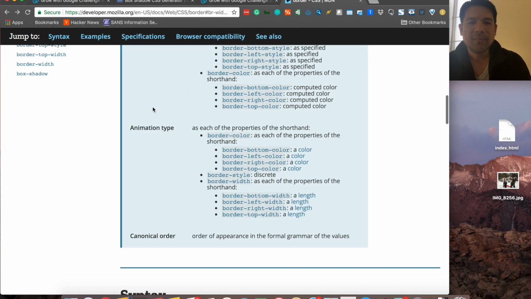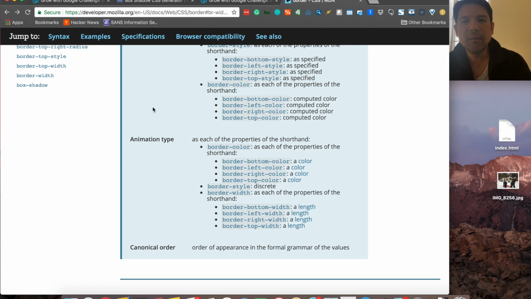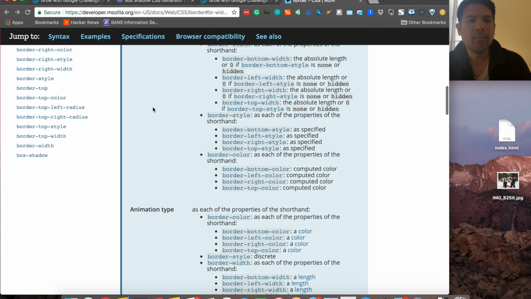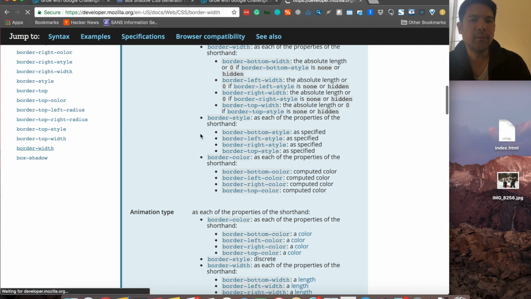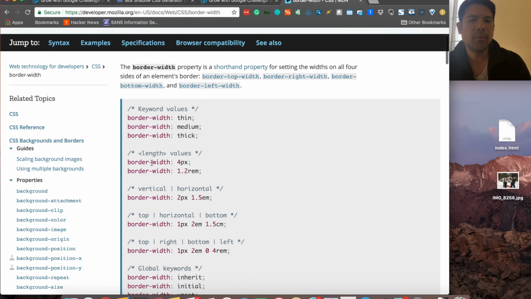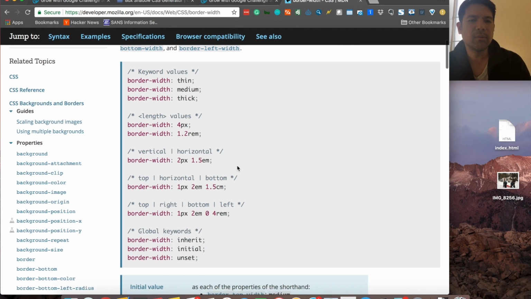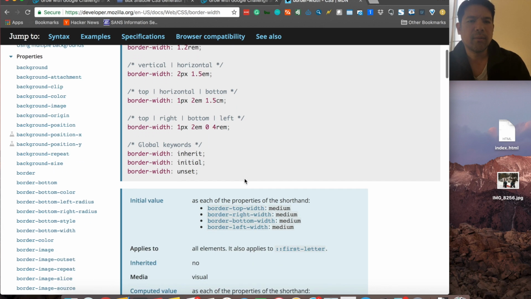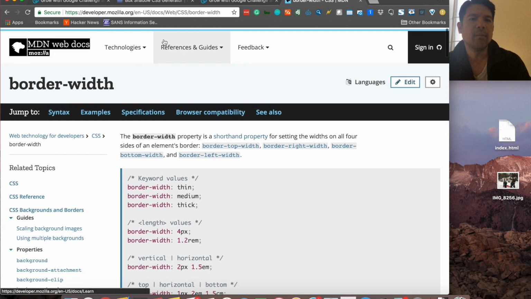Let's see, border style, border width, right here. So it's also thin, medium, thick. Border width. You can also do pixels. Okay, border width.